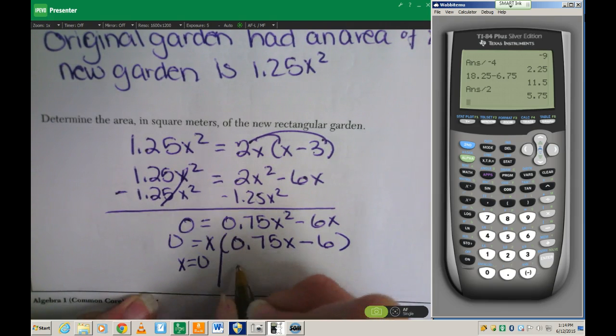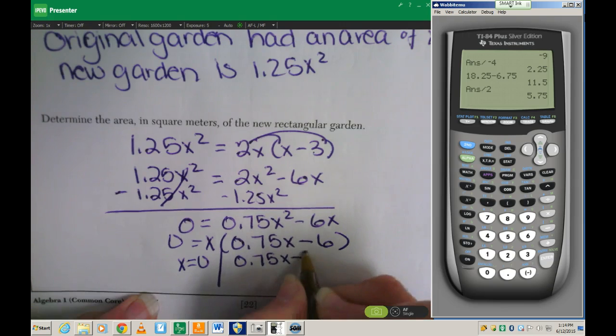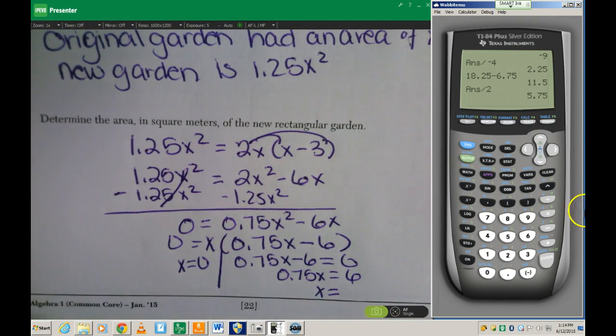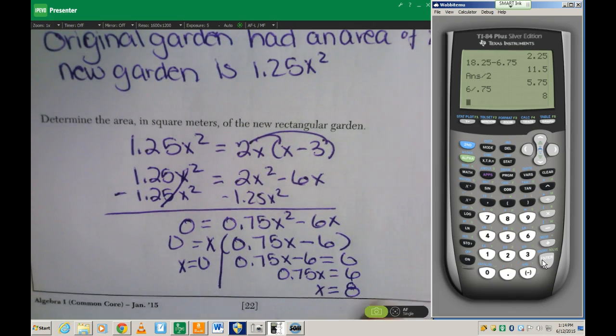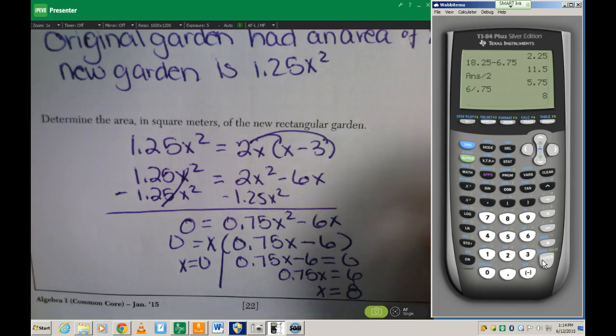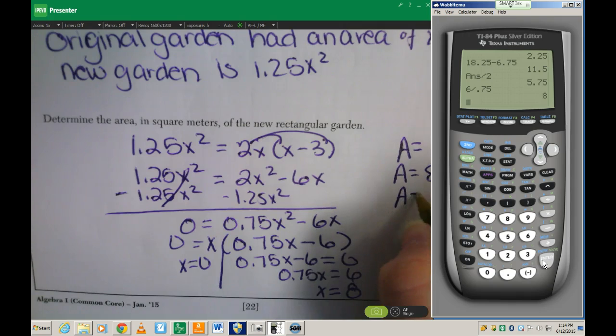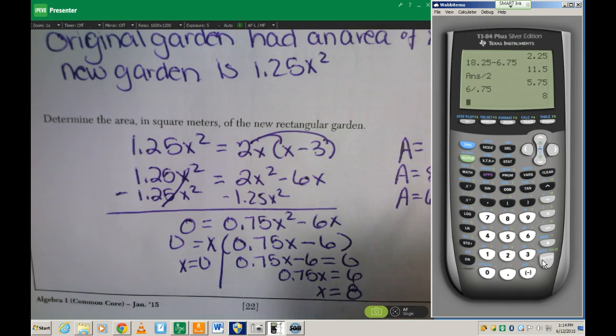x equals 0. And then here, add 6 to both sides. I'm not doing this in my head. I want to say 9, but I could be so off right now. It's been a long day. 8. Good thing I used the calculator. x equals 8. Now that's what this side is. So we know area equals x squared. So the area is going to equal 8 squared. Our area is going to equal 64.